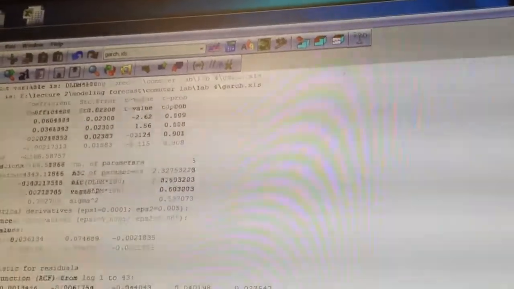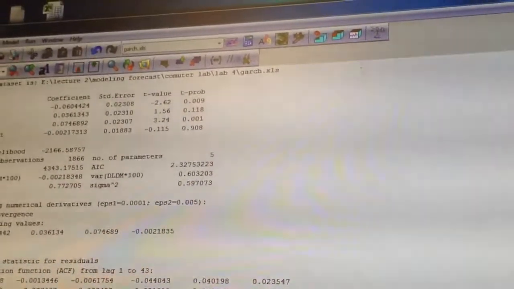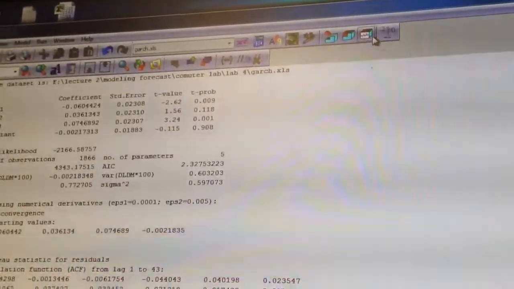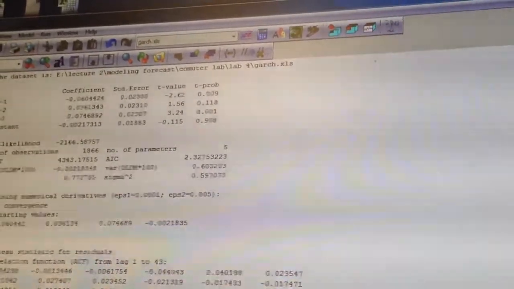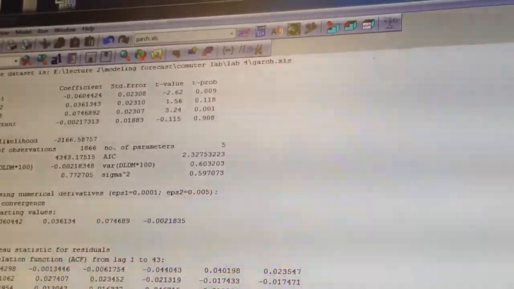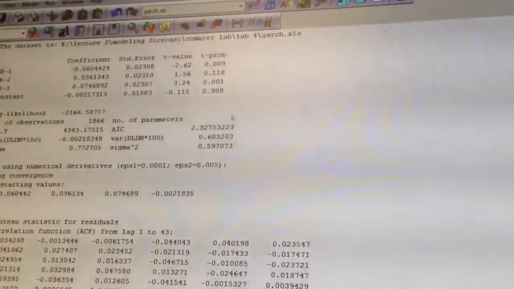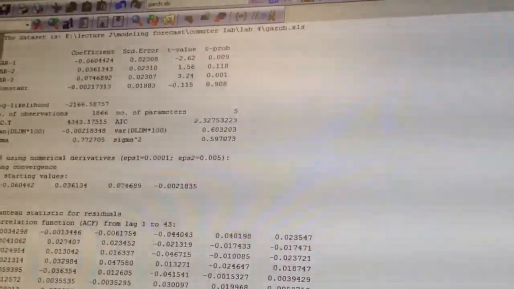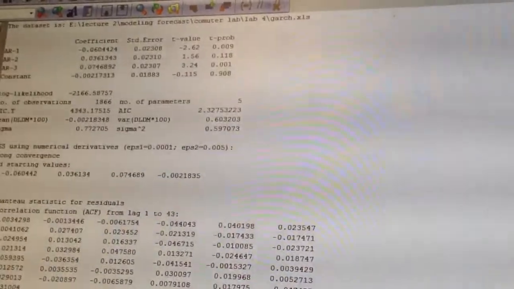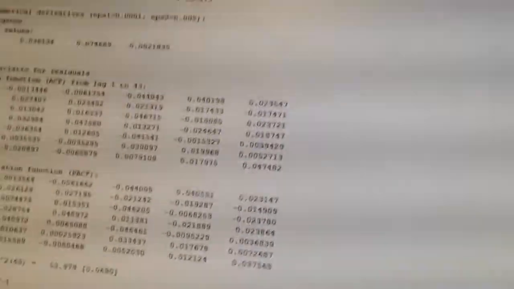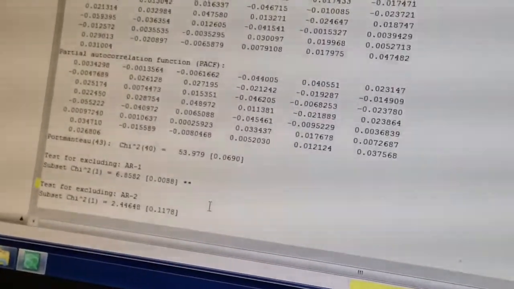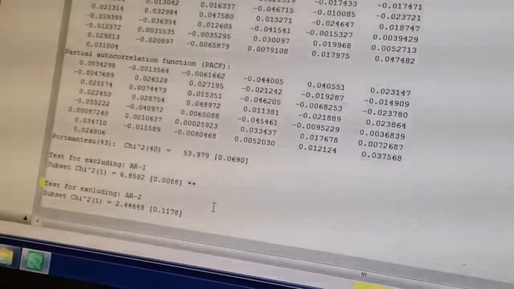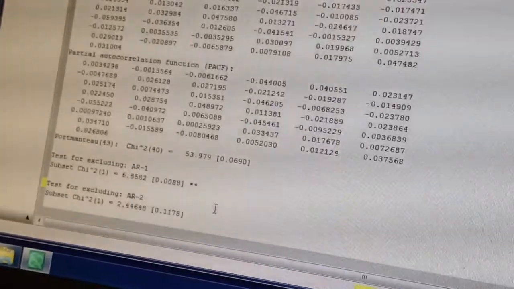We run the Wald test for the AR2, the second lag. Click OK. We fail to reject the null hypothesis. The coefficient for lag 2 is equal to 0, so we can get rid of the second lag. For the third one, sorry, how can it equal to 0? Because the null hypothesis is your coefficient of the lag term is equal to 0, we fail to reject the null hypothesis, so it will be equal to 0.